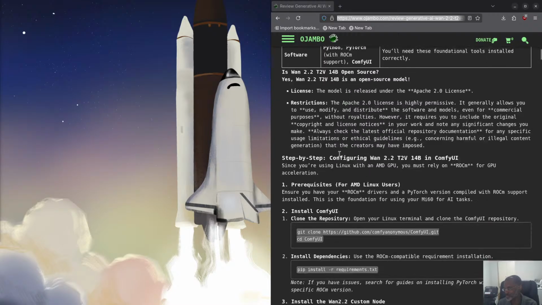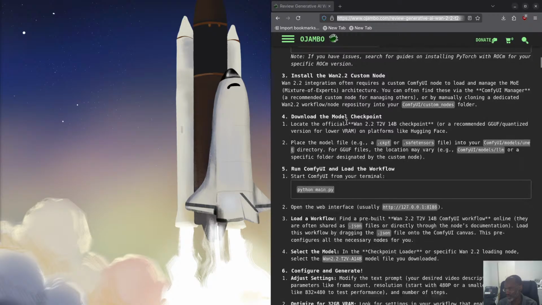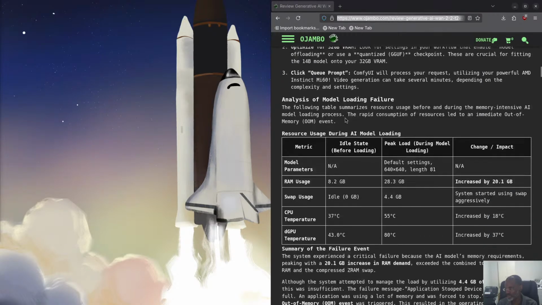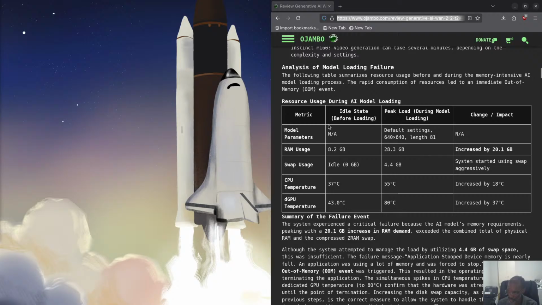Okay, so I'm skipping the license here because I said this tutorial is not about this specific WAN 2.2 text to video. It's about how you select a model. So this content is still relevant. That's why I created this article, as you can see, it's a very long article. I created this because I wanted this to be the one-stop place where you go if you want to decide what model you should pick. This will help you decide which one to pick.